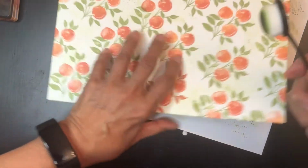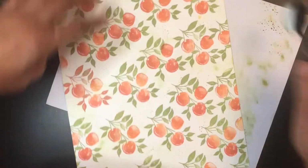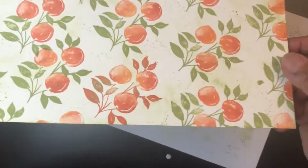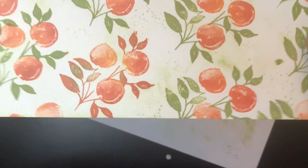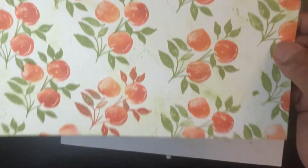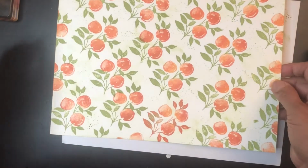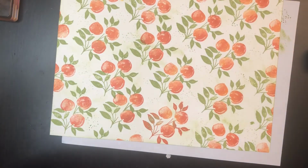Anyways, you can see I've got the green. And then you'll see that the white is a little bit green now, and I just think it adds to the overall color, the overall look rather. So now we're going to cut this up to the correct size pieces that'll fit our project, and we'll put our box together.